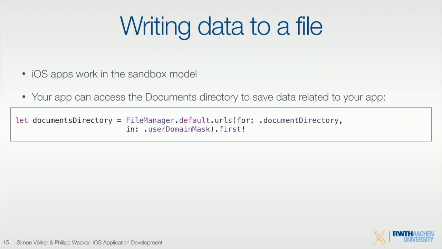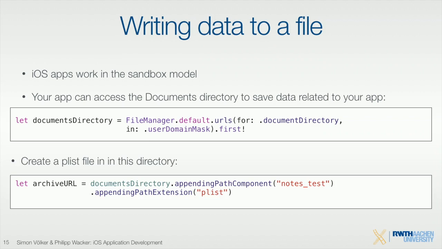And the file manager is also a class that allows you to do that. What you're doing is you take the document directory and you use the user domain mask, which is a keyword that can be explained. And I'm just taking the first element that appears in this search. At some levels, you can have multiple of them, but just for the sake of this, we just use the first one because it's usually quite easy to look for this. The file manager looks for this specific object.